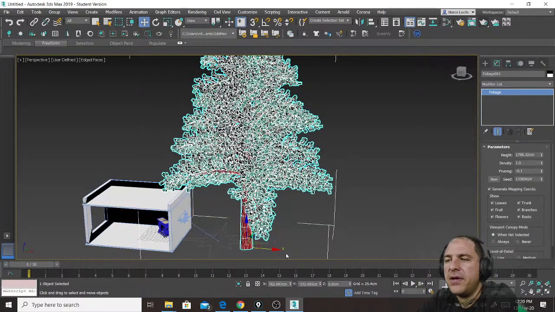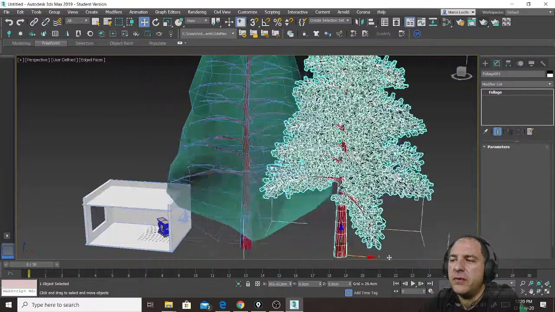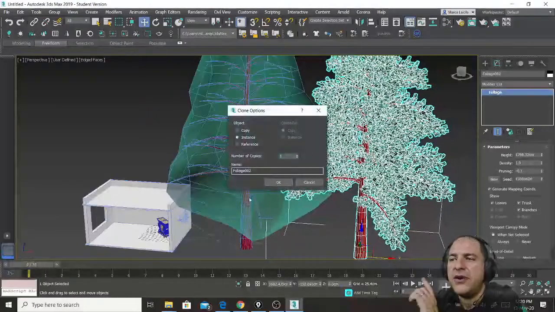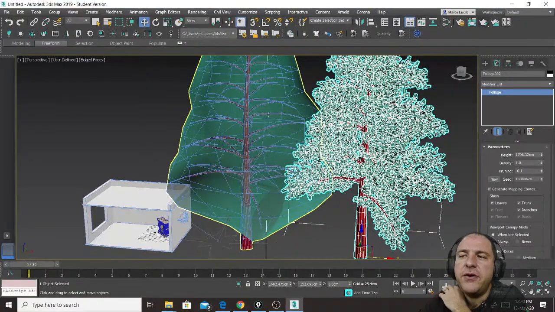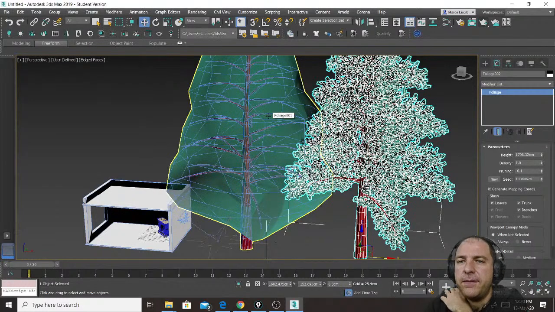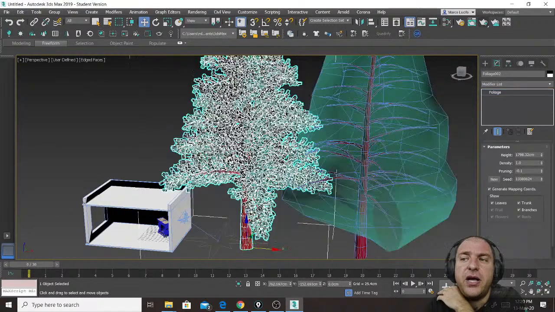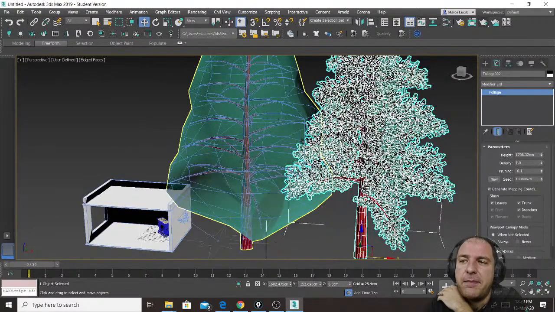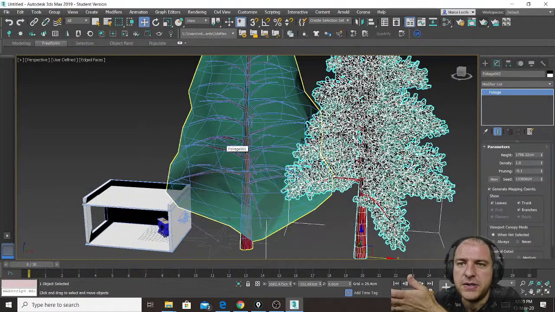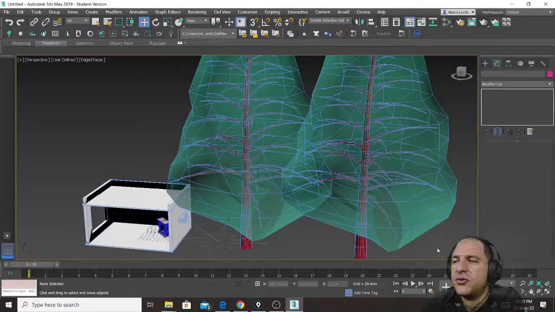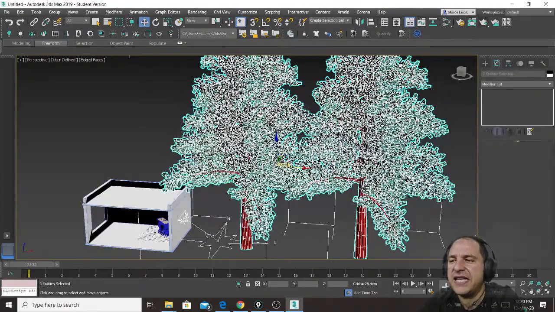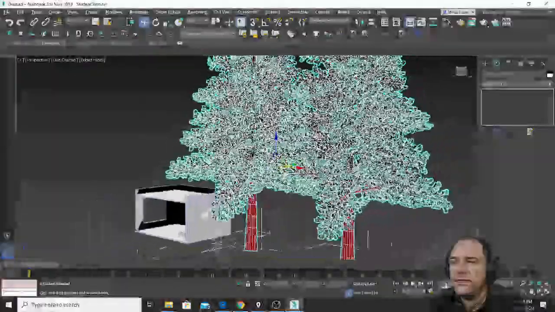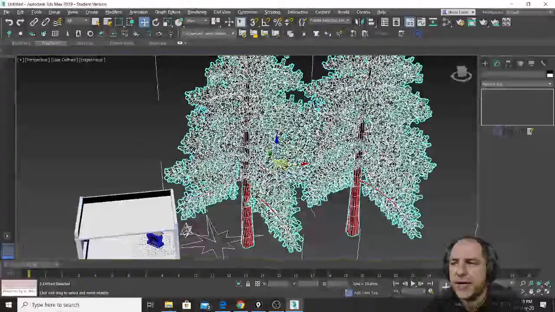And why? Because if I press shift and move, and I make a copy, you can see that 3ds Max, to save memory, if you use trees made directly inside 3ds Max, it saves a lot of memory when you deselect them, and it shows them with this approximate way, but when you render they will be fine. But you can see that these trees, look, they will be exactly the same. And this is so fake.